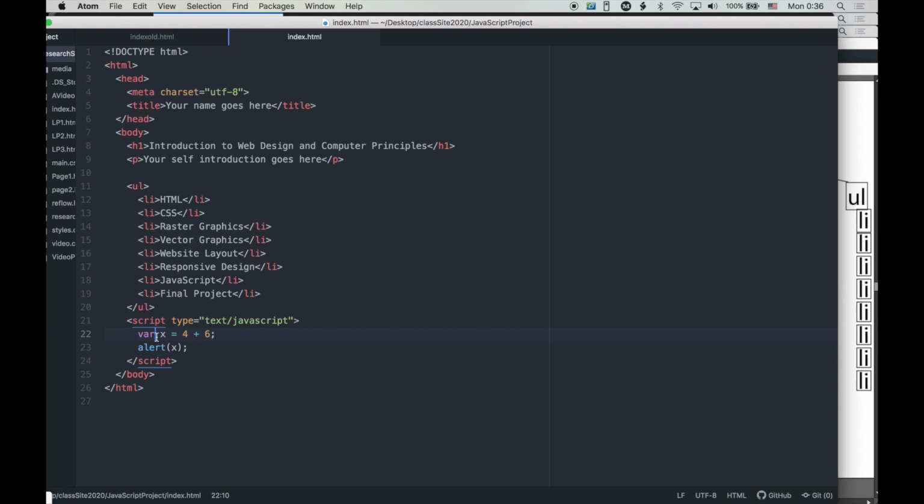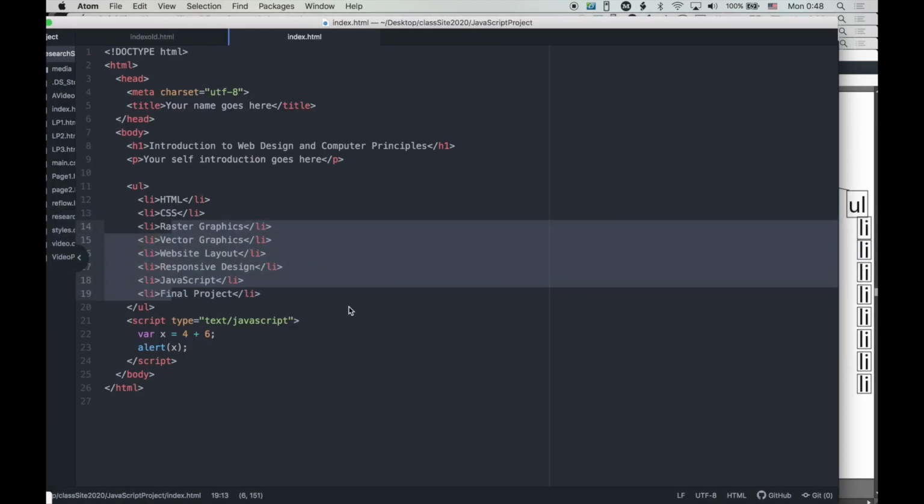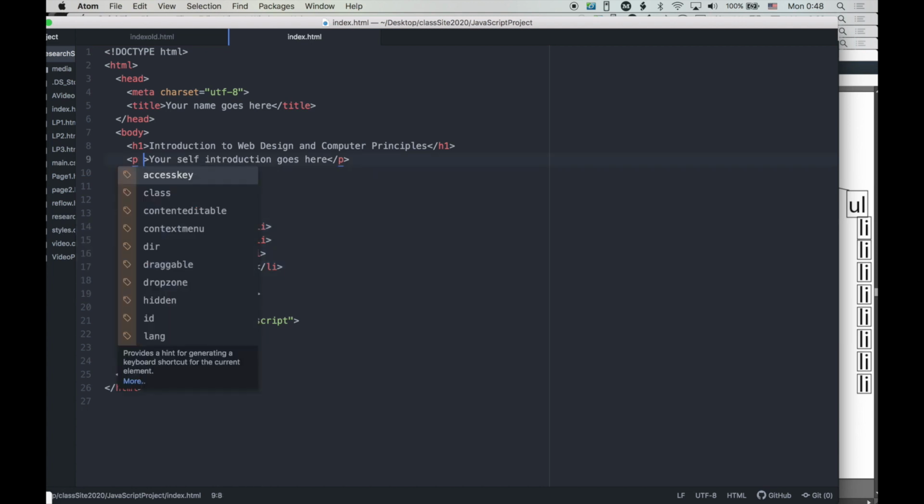So now that we've passed a number into it, let's see if we can pass some information from the document using the document object model. Okay, so we want to get the inner HTML or the inner text inside of our paragraph element, let's say.